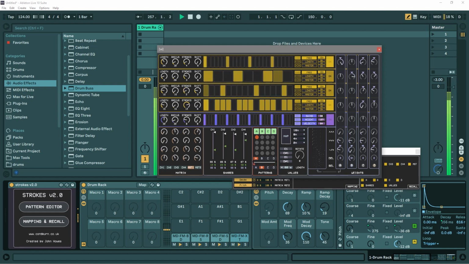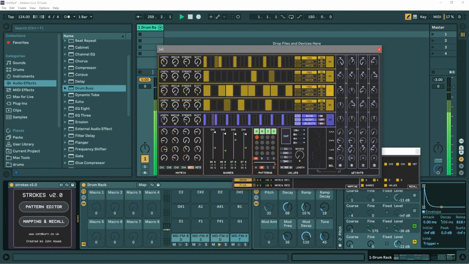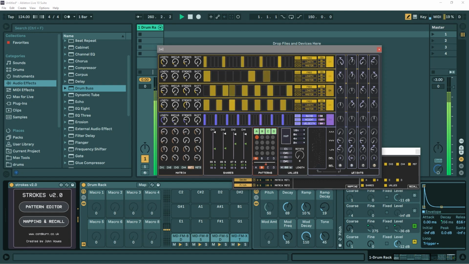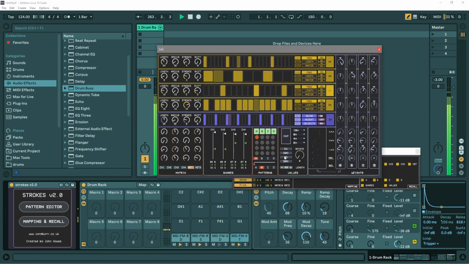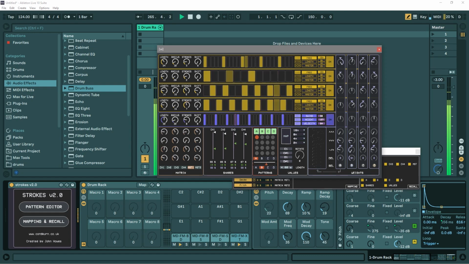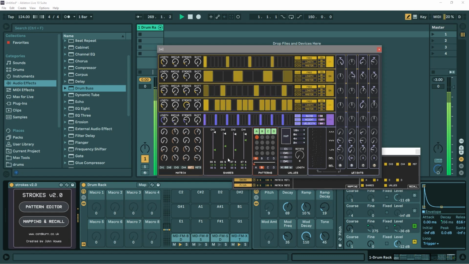So there's pattern B, there's pattern A, and anything in between. So using the same thing, we can map patterns to, let's say this pattern here, we'll save this one to C. And then whatever's here, we'll save this to D. So now we've quickly generated 4 variations in our patterns, and we can jump between them using this grid here.